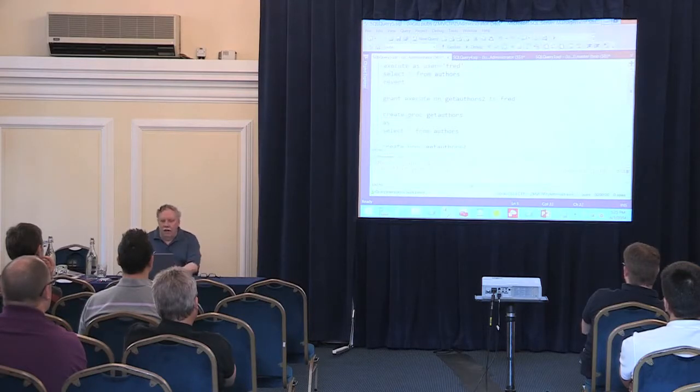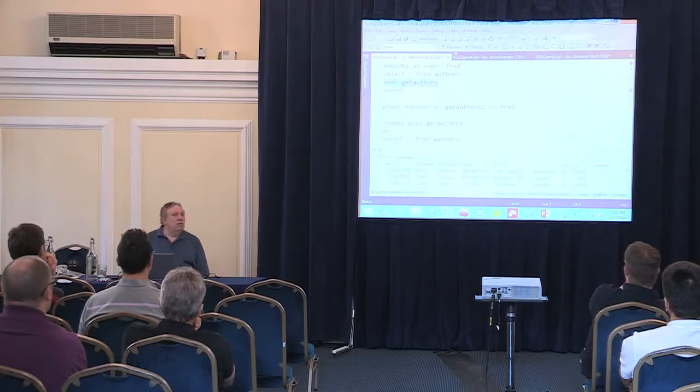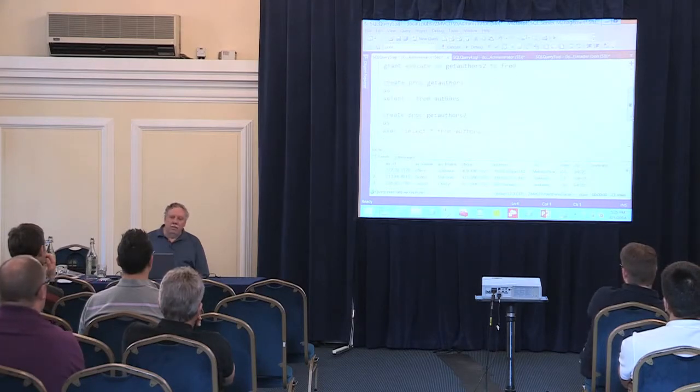But when Fred tries to execute getAuthors, getAuthors uses the ownership chain concept to say that permissions against the authors table are never checked. And so that works just fine. Now what about the one with the dynamic SQL in it? Well, the dynamic SQL one, because nobody can own a string, actually fails miserably.